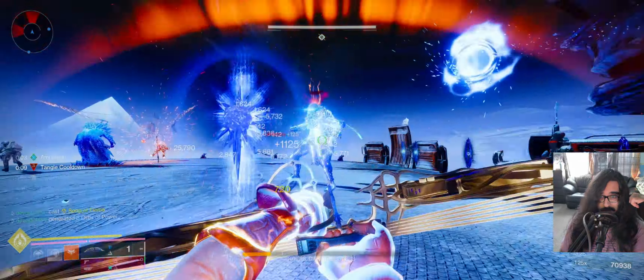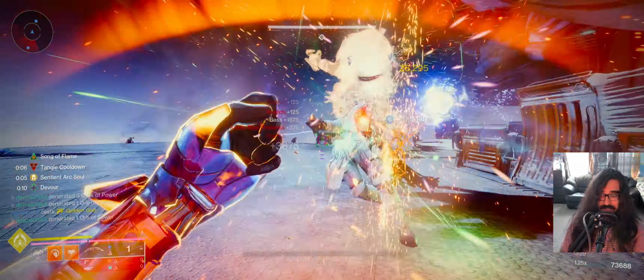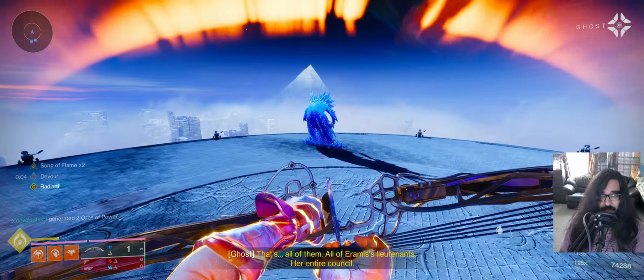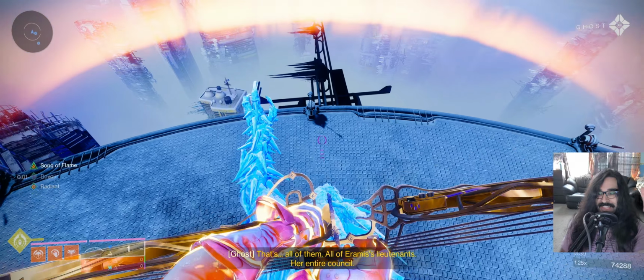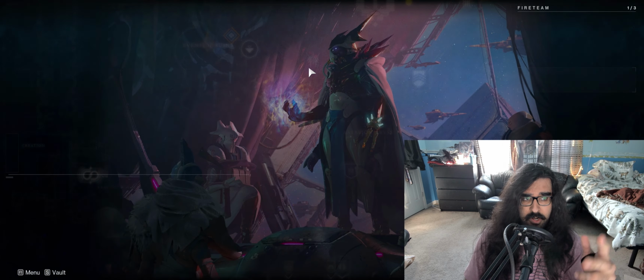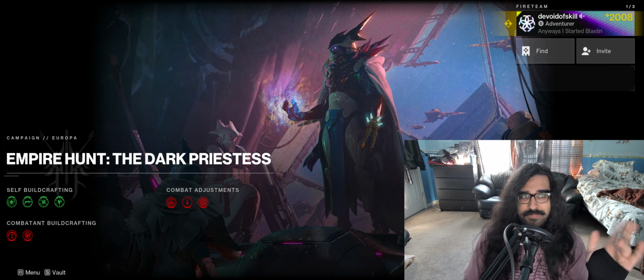I do end up just popping my super because we're on the final health bar of Critis, and so just using my super here takes care of Critis, no problem. Wow, and with that, that was an advanced level Empire Hunt. Wow, crazy, I know.